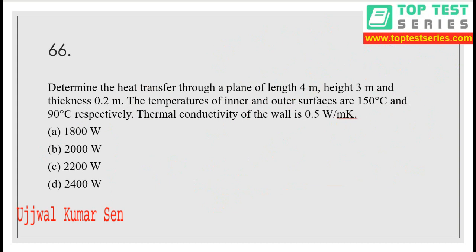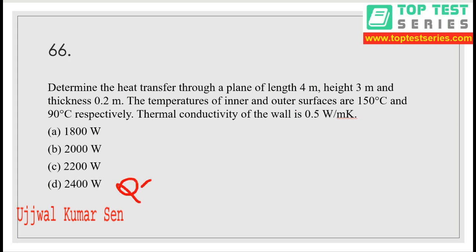Question number 66. Determine the heat transfer through a plane of length 4 meter, height 3 meter and thickness 0.2 meter. The temperatures of inner and outer surfaces are 150 degrees centigrade and 90 degrees centigrade respectively. Thermal conductivity of the wall is 0.5 watt per meter Kelvin. We have been given thermal conductivity. We have to find out the heat transfer through a plane, right?